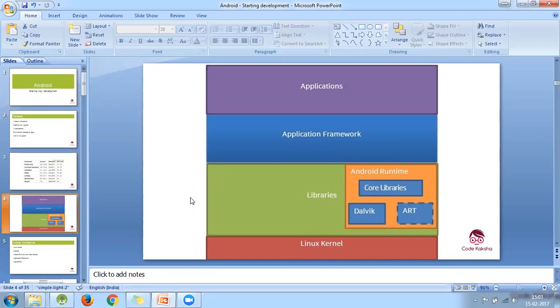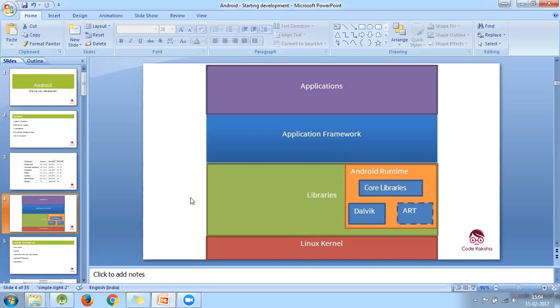As you can see in the architecture, the first layer is the application layer. Application layer means it has different applications installed, like we have the phone application and the browser app. So the application layer will support applications. Like we have a camera app, it will have a camera driver, libraries, and a camera framework, right? So this is called the application framework that supports the application and provides drivers and libraries.